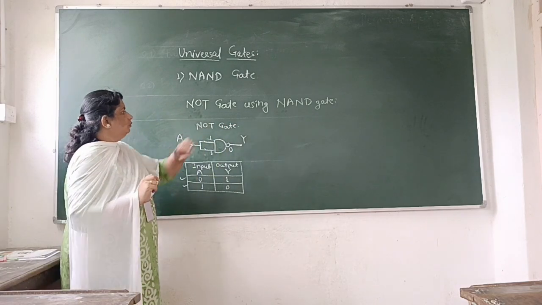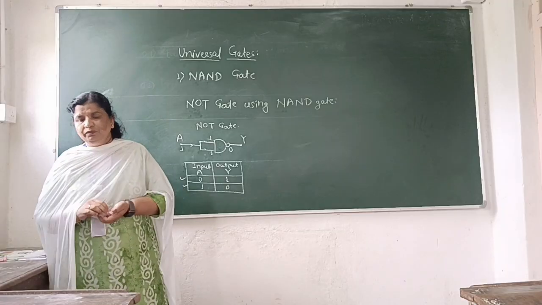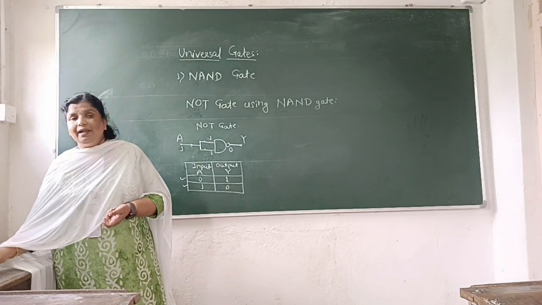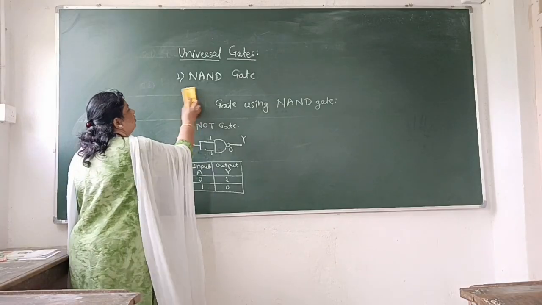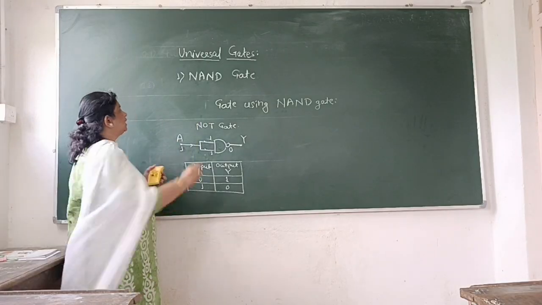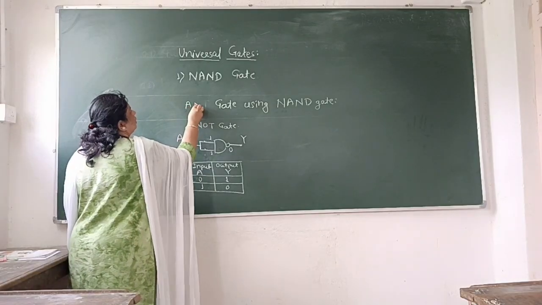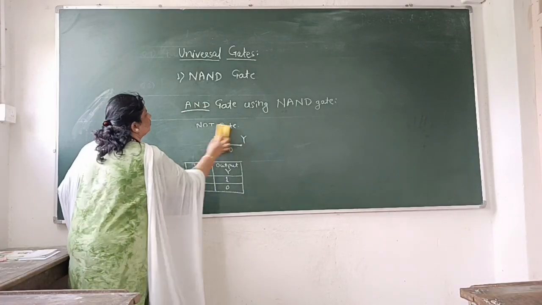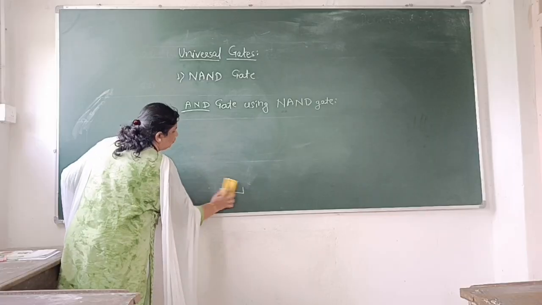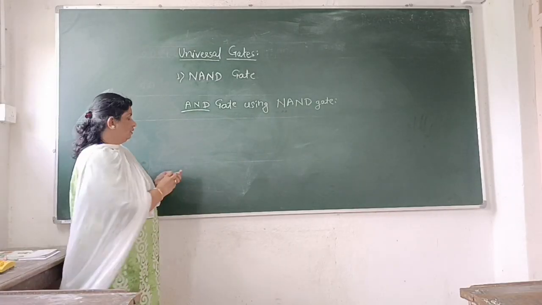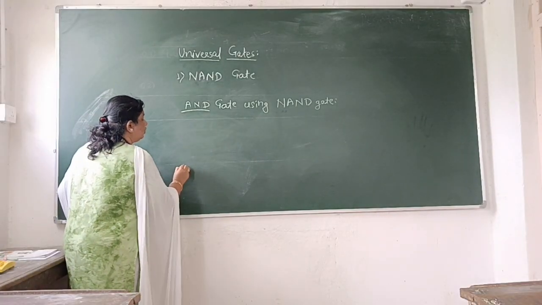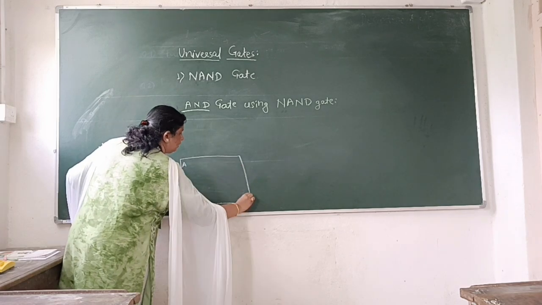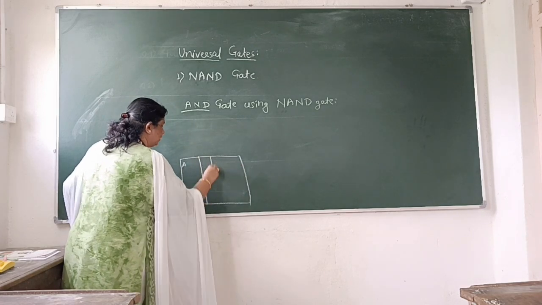Now we are going to see the construction of the second basic gate, that is AND gate. Now here we can construct the circuit for AND gate. You know the truth table for AND gate. First of all, we will derive it for two-input AND gate, draw the truth table, and then verify as per the logic diagram.